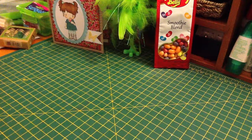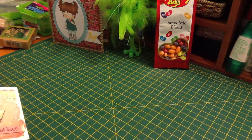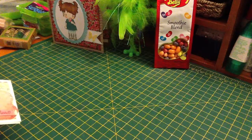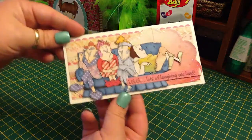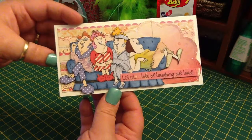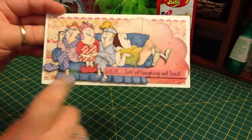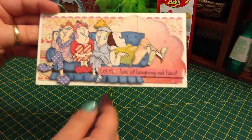While I was on vacation, my prize mail from B.A. Crafty Girl, who's Bethany, came. I won — I was one of five who won her Happy Card Challenge, and I had a lot of fun making my card. She made this really cute card. I love this card — with the ladies sitting around on the couch, and it's all paper pieced. It says LOLOL — lots of laughing out loud. It's really cute.